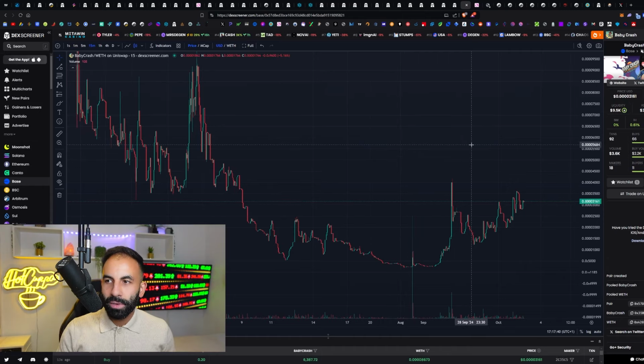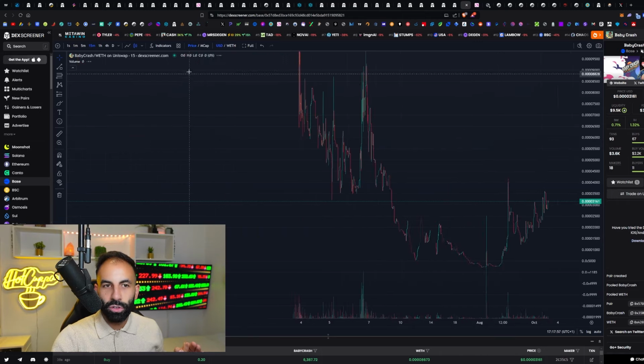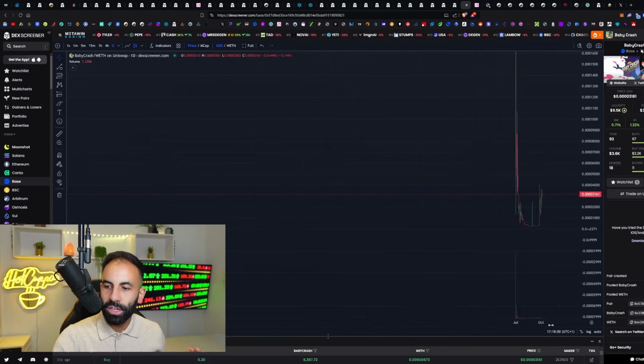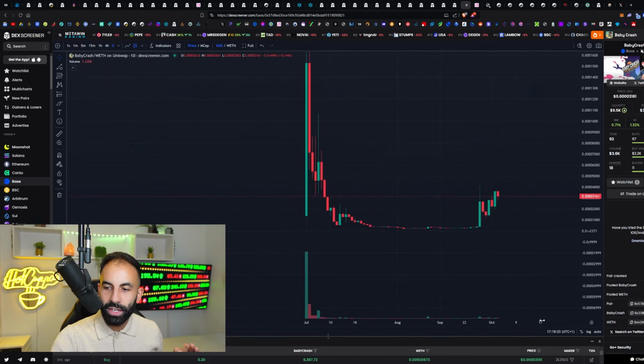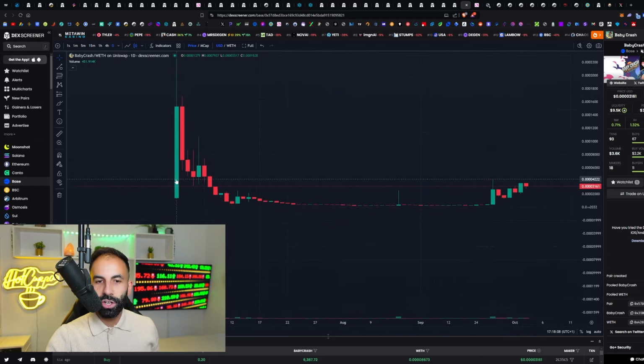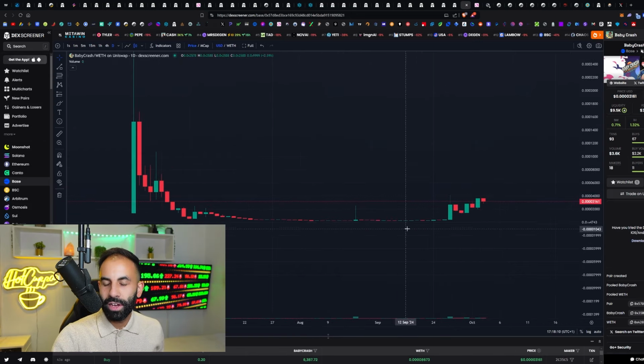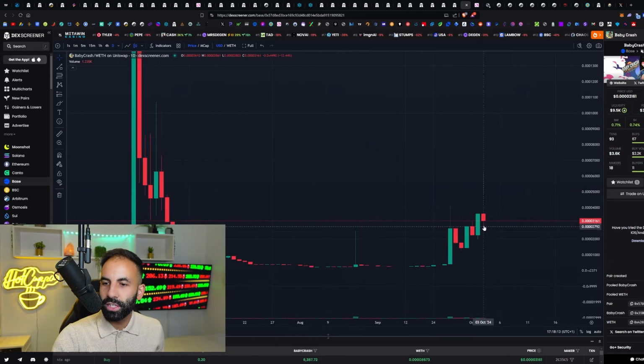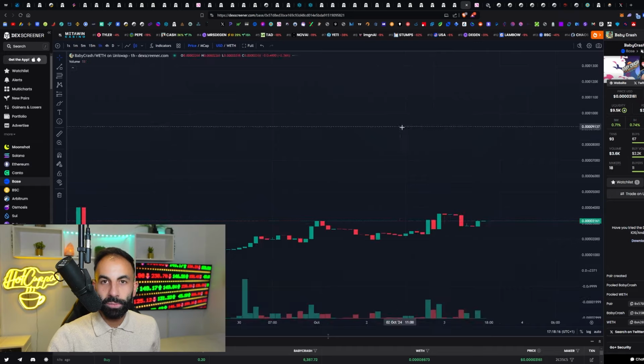So the ticker symbol is Baby Crash. Of course, you connect to the Base chain and you get this on Uniswap, and loading up on this meme coin gem early in preparation for the bull market could be an extremely smart decision. This is still a very early token. It was only released in July, and now, guys, look, it has clearly found a bottom here and has therefore started to rally up during these past few days of crypto bullishness.